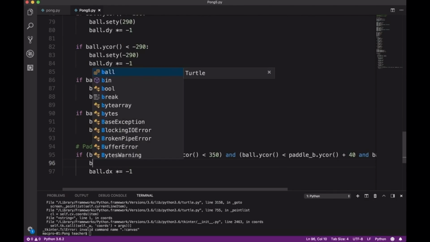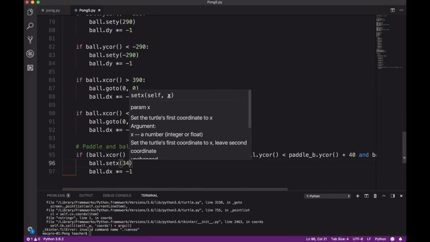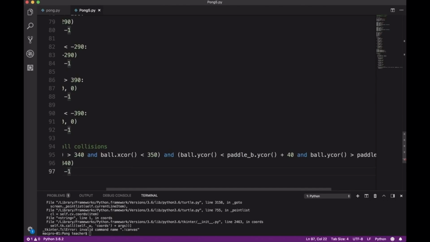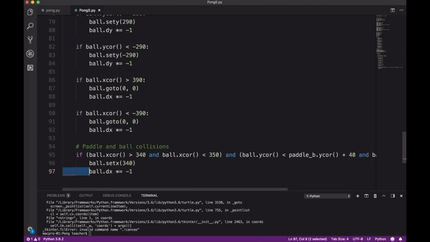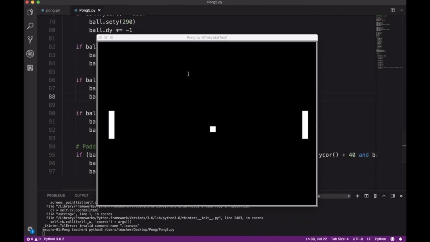Then we'll say ball.setx to 340, so that moves it back to the left a little bit, and then it reverses the direction, which is what we wanted. Okay, so let me test that one more time, make sure it's working. So it bounces, which is good.